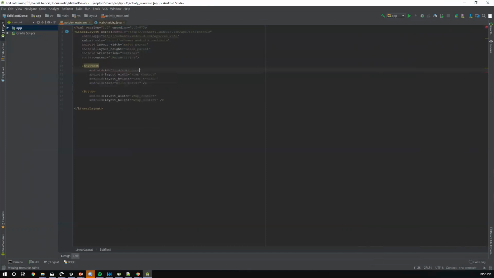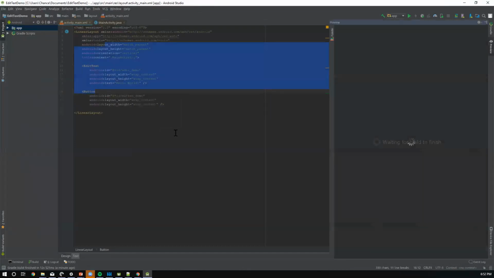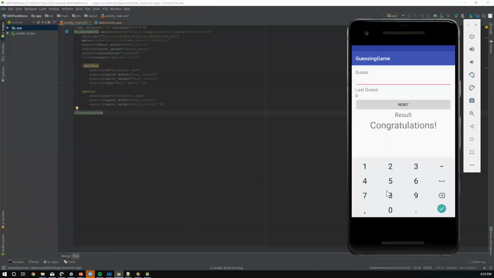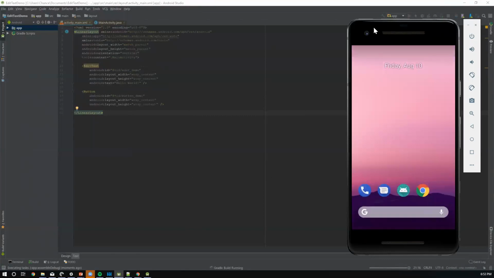Edit demo, ID plus ID, button demo. And there we go. So now that we got both of those, let's, oh no, the preview's not going to work. Sorry, I clicked the button and it's hanging for a second. Hide that so we don't worry about it. We're going to execute this. Boot up your virtual device and go back home while we wait for it to build and execute.